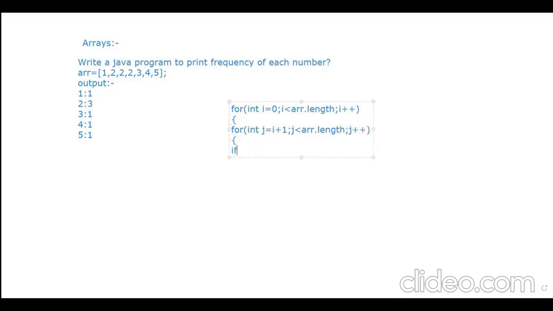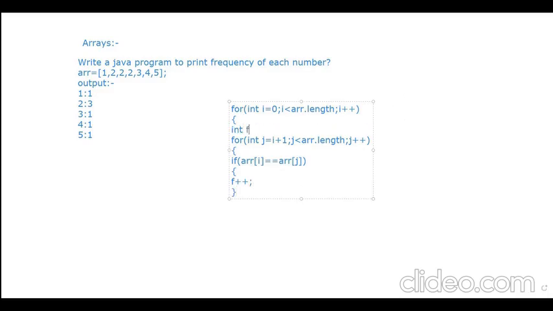Here we need to check whether the element is present or not. I am using the condition array of i double equal to array of j. If the element is present, we need to increase the frequency. Here we need to initialize the frequency, frequency is equal to 0.